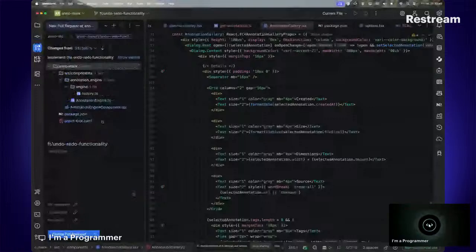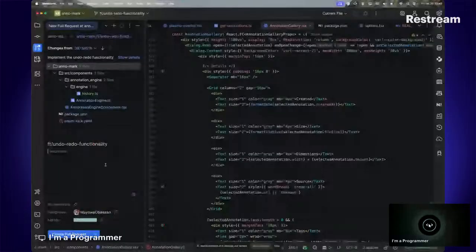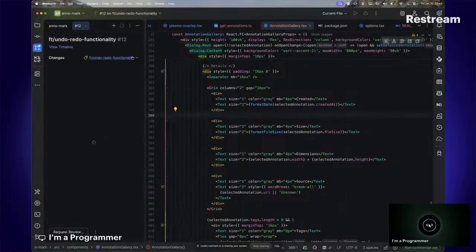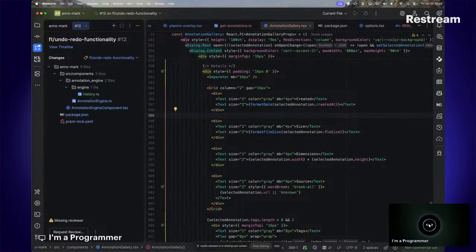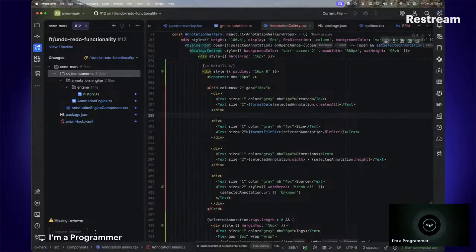So just the basic function that we added, which is just the history annotation engine and stuff. All right, so I'm going to merge the requests since I already know what the PR is all about.